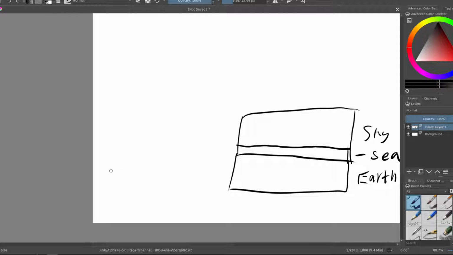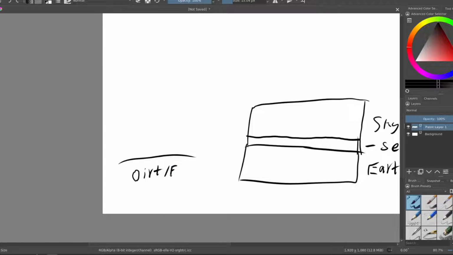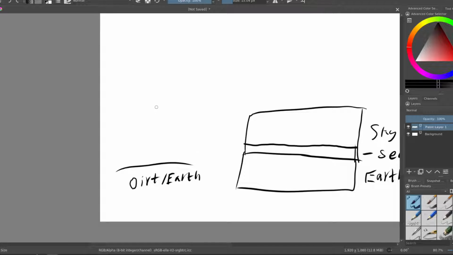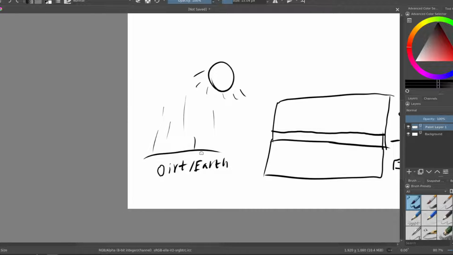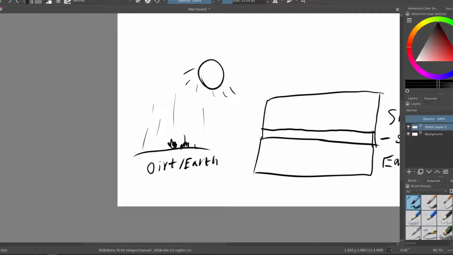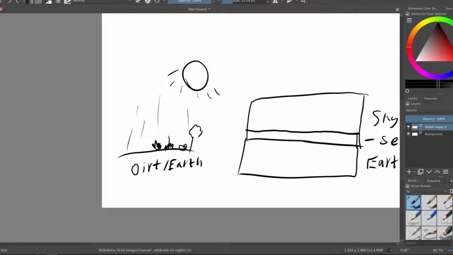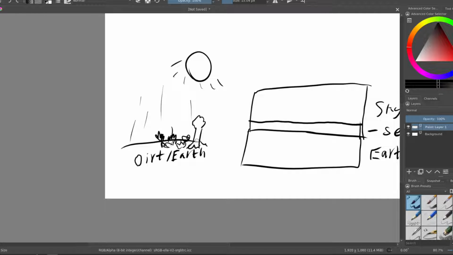Another medium that I want to talk about here is a field of dirt. So this is dirt or raw earth, just earth. When it rains down onto the earth and the sun is shining, what do we get? We get little plants that start to pop up. We get grass, we get weeds of sorts, we get trees, and all kinds of nice greenery that appears on the earth, right? So the greenery acts as a medium between heaven, the sky above, and the earth below.